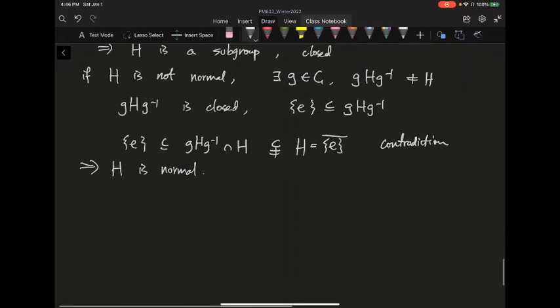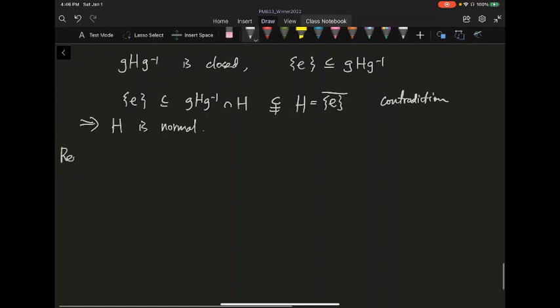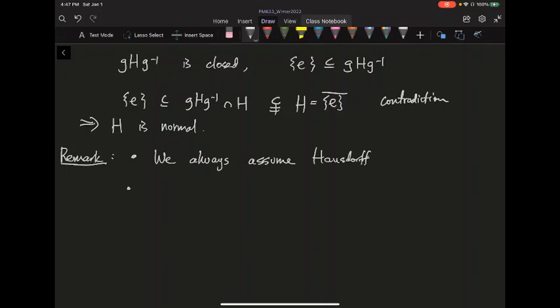Okay, so I just want to quickly remark a few things. First of all, by this corollary, we always assume our group is Hausdorff. Okay, so we always assume Hausdorff in this course. The main reason is just because of this corollary. As long as you have something non-Hausdorff, you quotient it out. Okay. And when things are non-Hausdorff, it can get really weird. I don't want to get into any technical details, so let's assume everything is Hausdorff.